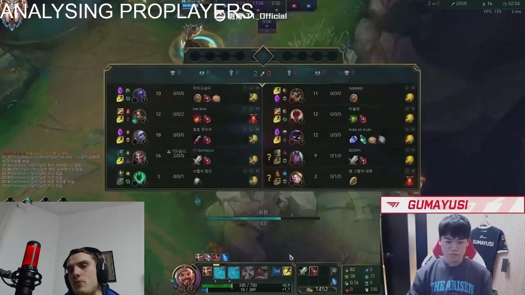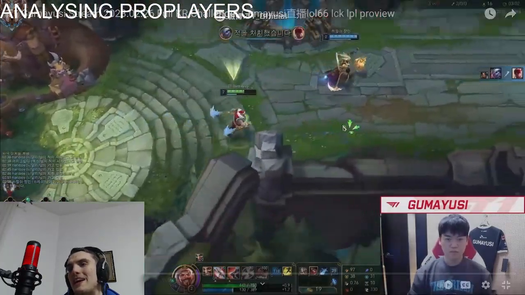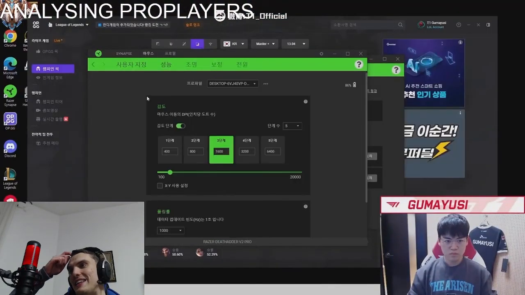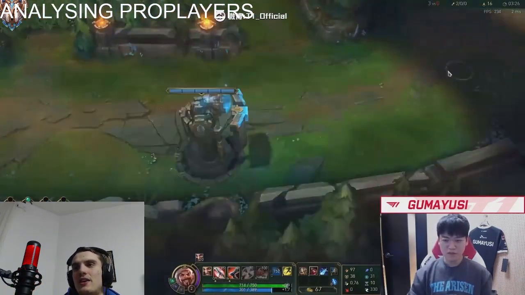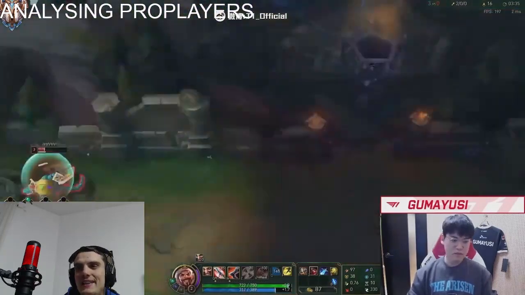Right now they had information that the Lee Sin is top lane, so this is the reason why they stayed to push one more by themselves. And obviously Guma knew that he doesn't need help from the Nidalee. So now he's actually trying out probably different types of DPI, and he sees what works.